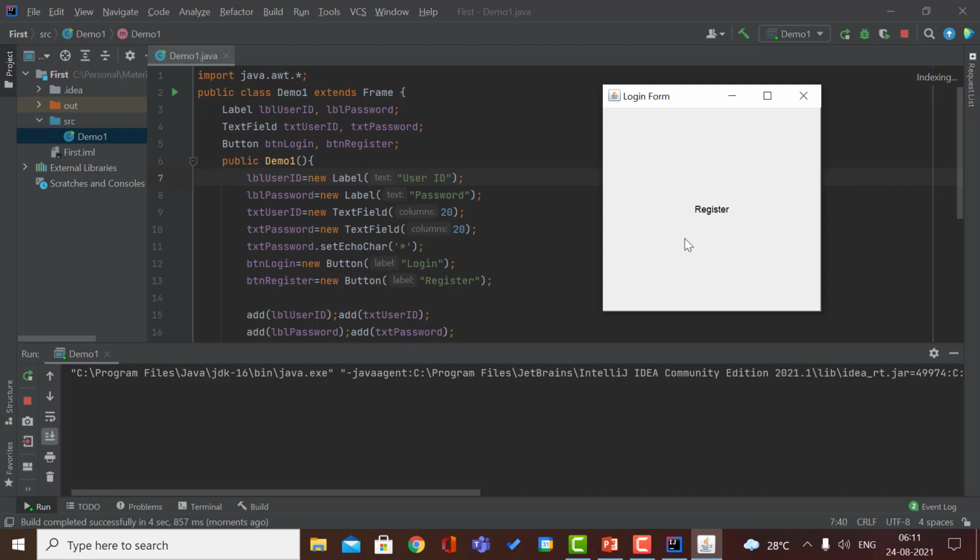It is showing only the last control that we just set. Whenever we add components inside the container, the placement, how they get placed inside the container, matters. By default, this layout is called border layout. In border layout, the screen is divided into 5 sections: east, west, north, south, and center. By default it takes center, so that's why only the last button is displayed. How can we fix that? We'll understand this concept later on.